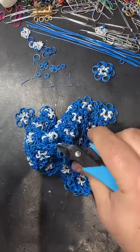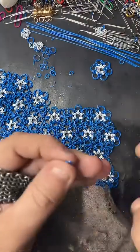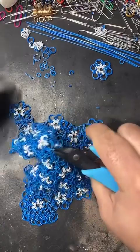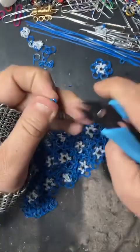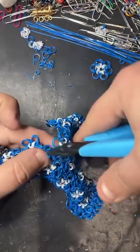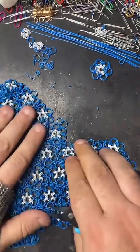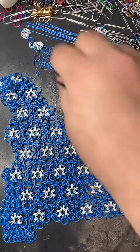We are making an American flag. Well, we did one star so far, and that took about 25 minutes. So it's about 25 minutes per star, and we are 31 stars in. So, yes, it takes a while.